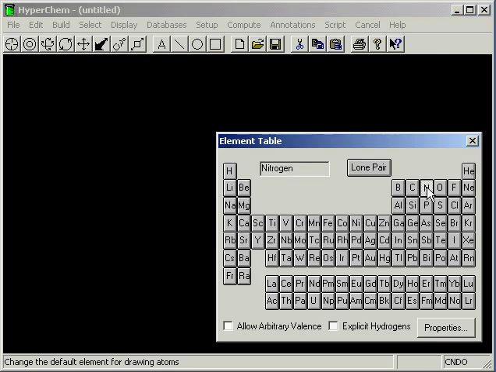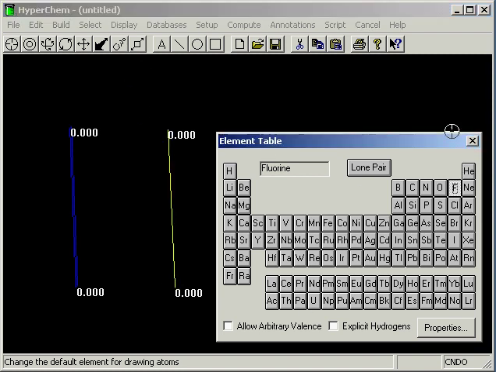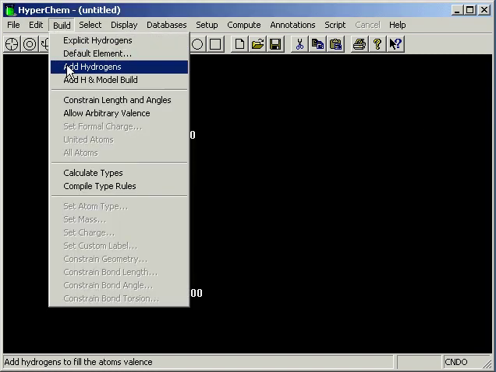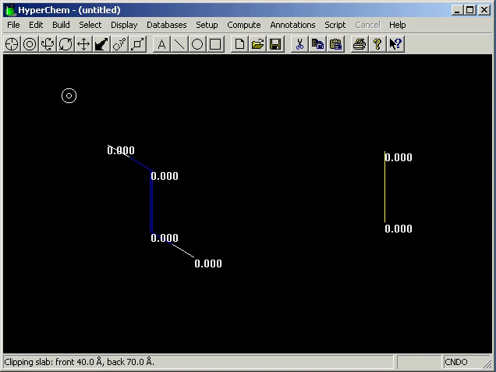What we need to do, first of all, is create a couple of molecules. We're going to create a nitrogen with a double bond, and then a fluorine F2. So what we've got here, if we build these things, is N2H2 and F2. Now we need to separate these for the collision. Let's select the F2 and move it away a bit, like that. And we're going to collide F2 with N2H2 as the target.